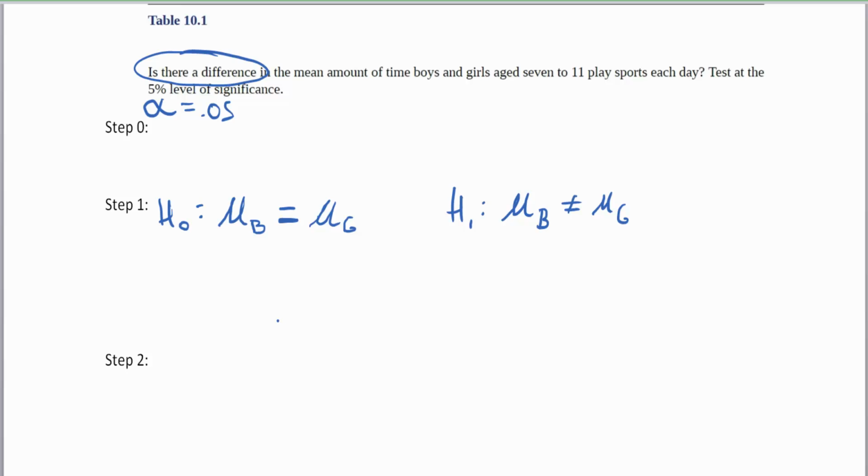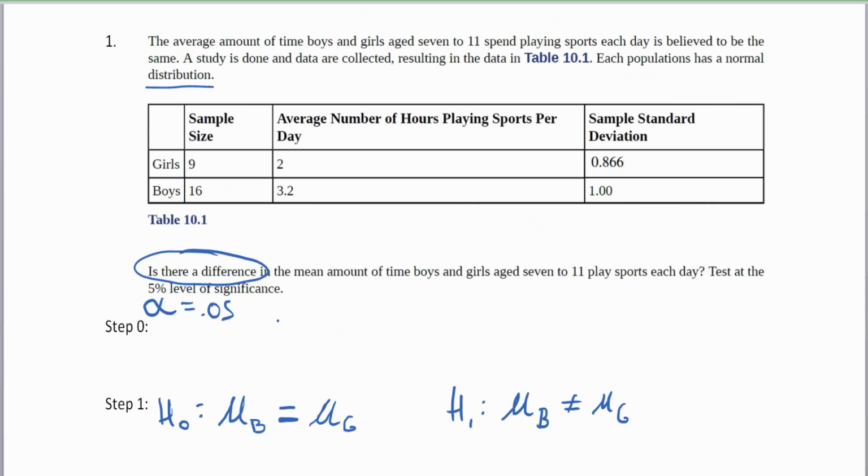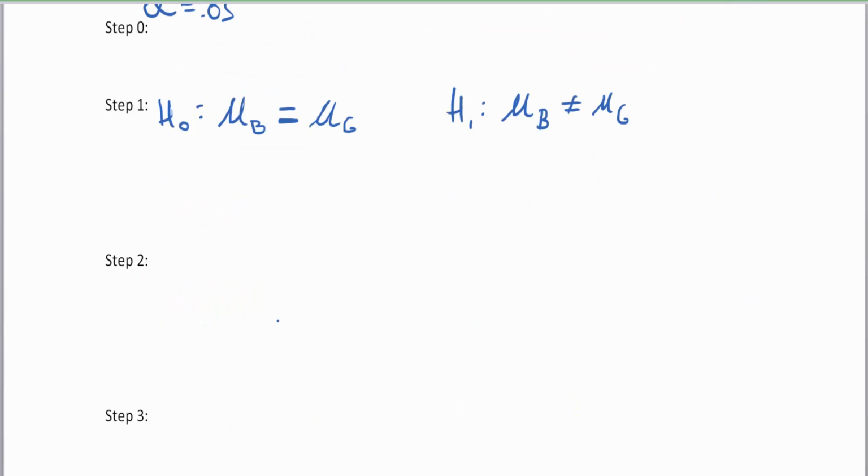Now what was nice is that earlier in the problem it stated that the population had a normal distribution. So the first thing I want to check in step 2 is to check out my sample sizes, n1 plus n2, and check to see what they equal, okay? And if they're under 30, we run the t-test and look for outliers if we are not sure that this is from a normal distribution. And if it's greater than or equal to 30, then we run a z-test. Well, you can see that 9 plus 16, the 16 boys and the 9 girls, is definitely less than 30. So then we would normally do an outlier check.